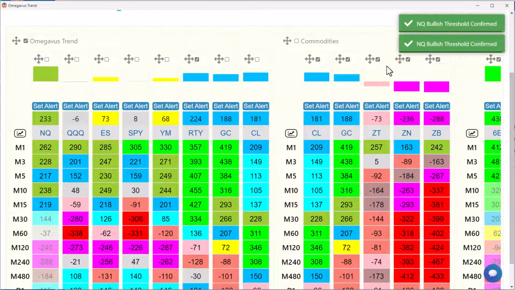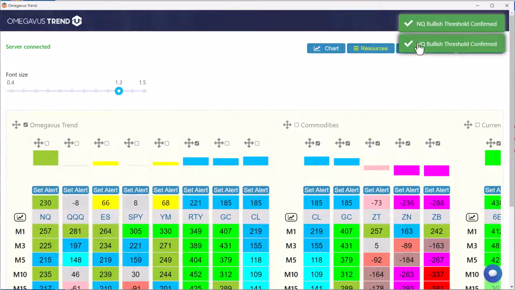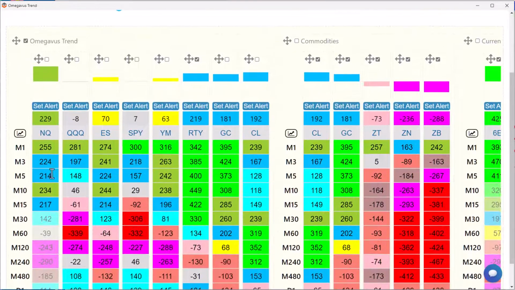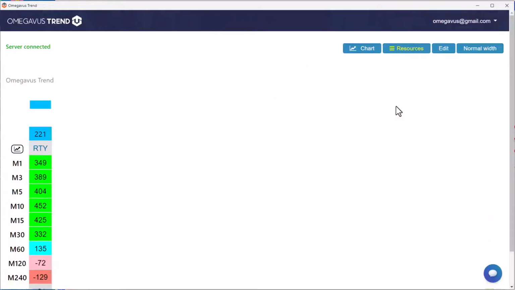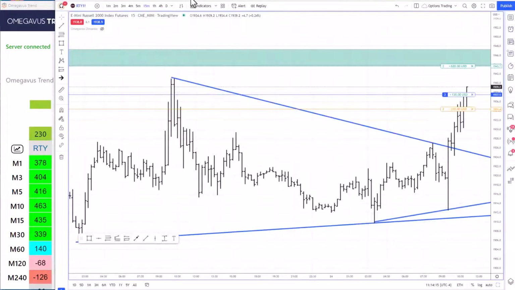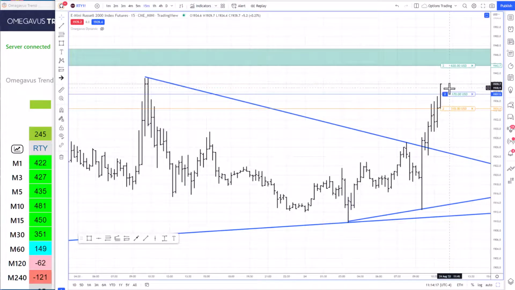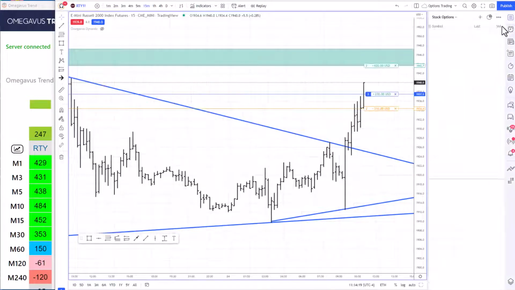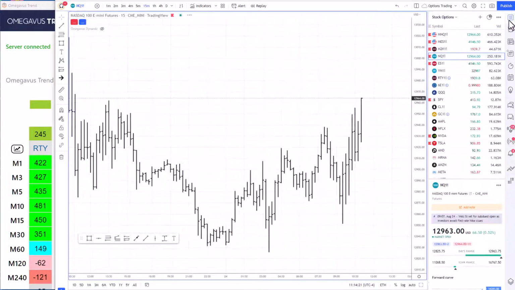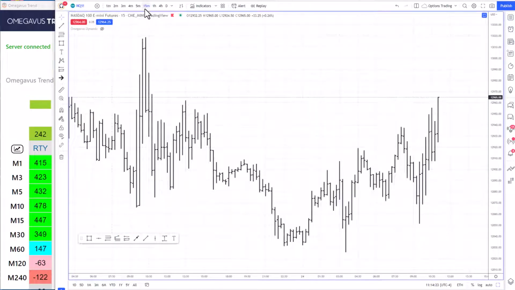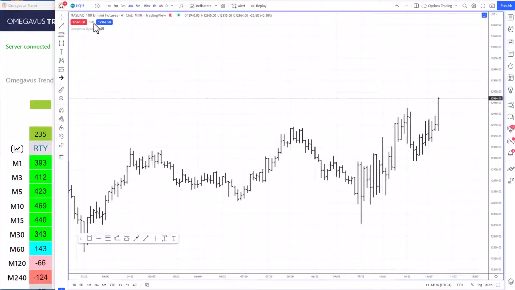Look at the NQ now. It is telling us that we should consider it. Now it would be a good opportunity to focus on the NQ. Does that make sense? I hope it makes sense. We're already in profits here, so why don't we just load in the NQ now and see what's going on? Now I can see the NQ moving ahead.